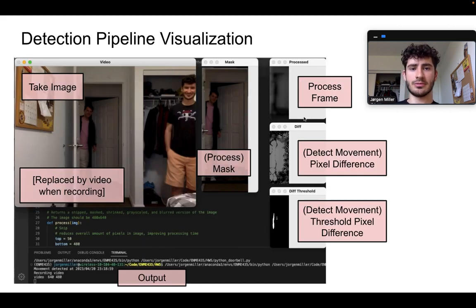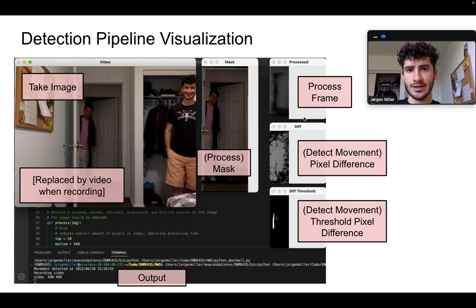When running the actual program, selected stages of this pipeline are visualized. Here you can see that the original frame is shown, and then the mask of that frame, which occurs during the processing step. Then the final processed frame is shown, and below it, I detect the movement from the pixel difference between this frame and the last frame, and you can see certain hotspots. Then I threshold that and have that thresholded pixel difference as one of the last steps of detecting movement. Here you can see some white spots, and if there were enough pixels changed, it counts as a detection.